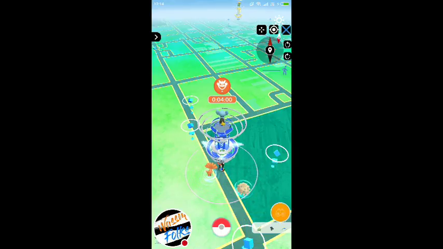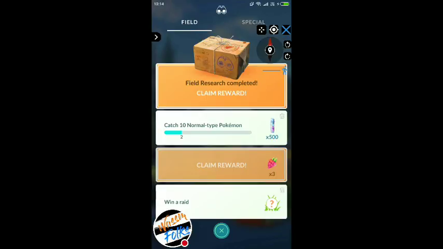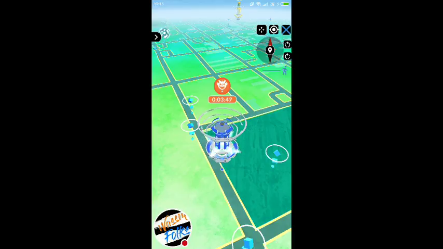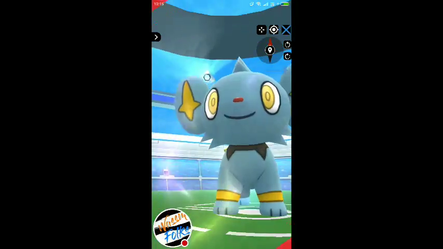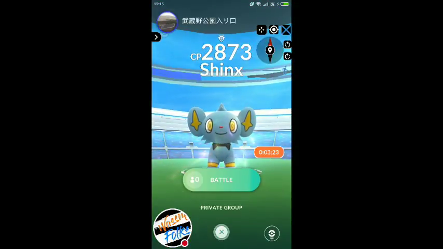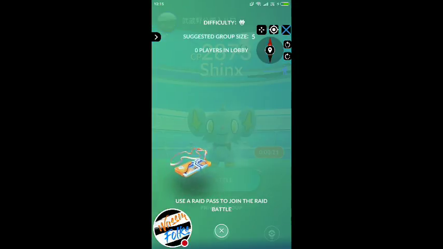And the Sinnoh Stone, you can get one by claiming this field research task. If you claim this field research task, I hope you will get a Sinnoh Stone. I really don't know, and I'm doing this raid, guys. I will do back-to-back Regigigas raid and Shinx raid, hoping for a shiny. Let's see, can we have a shiny Shinx or not?